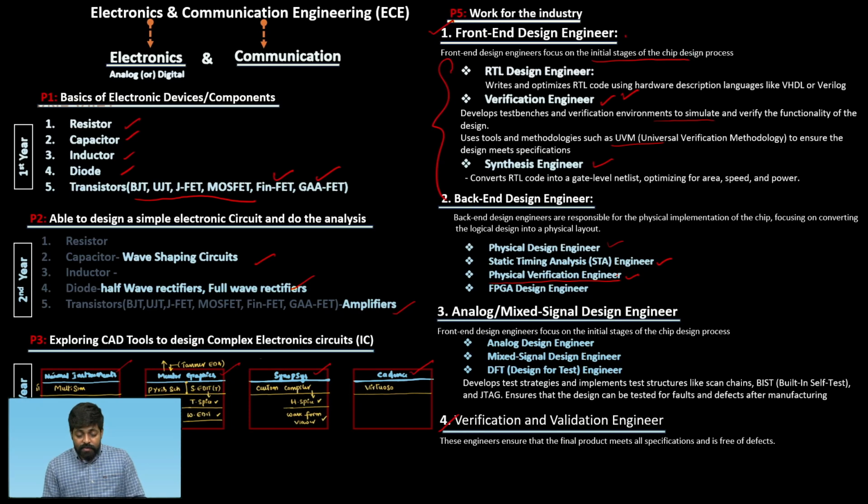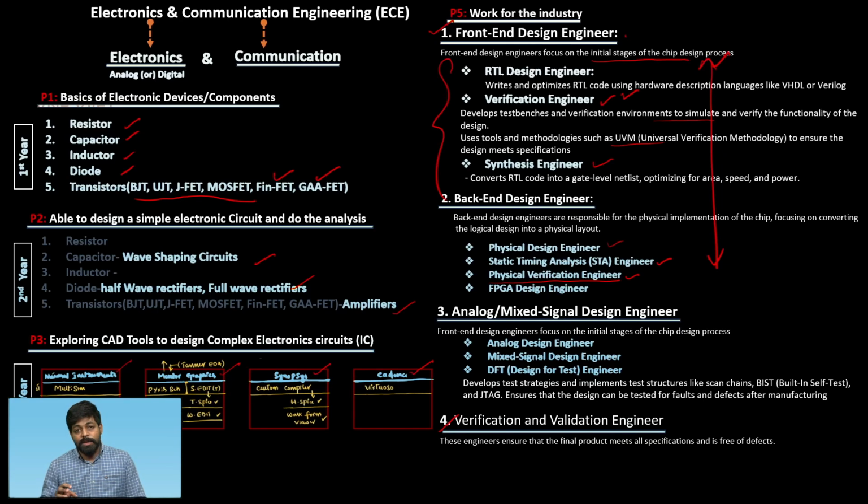And after the verification is done, the layout will be ready. That layout we send to the fab industry. The fab people will make that particular layout as per our requirement. So this is the entire process from the first step to the last step. The entire process will be done from the engineer's point of view.